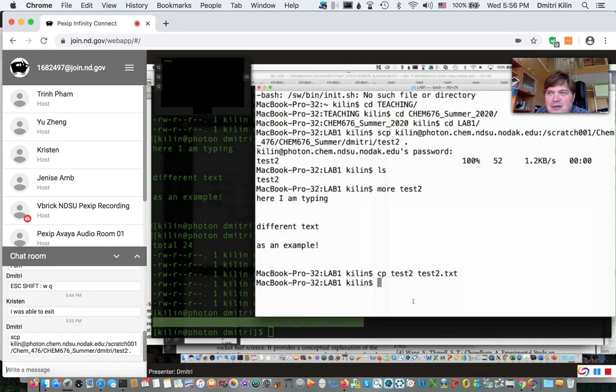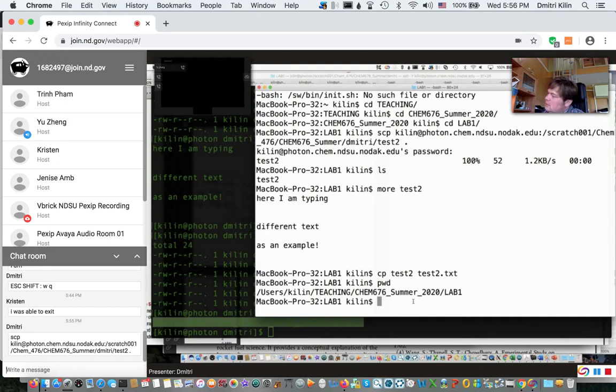Kristen, how to find the file that has been transferred? I do not have a solution right now. I'm having difficulty copying my file. Okay. Then I'll quickly answer to you, and then we'll go with everyone to make sure that copying does work. So you, can you please type PWD after you transfer the file? PWD? Yes. So what do you see?